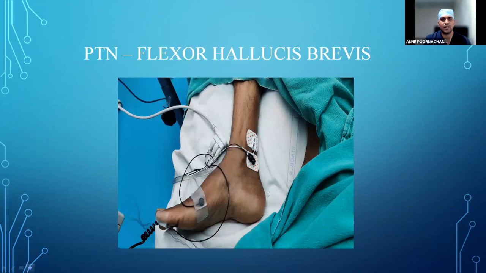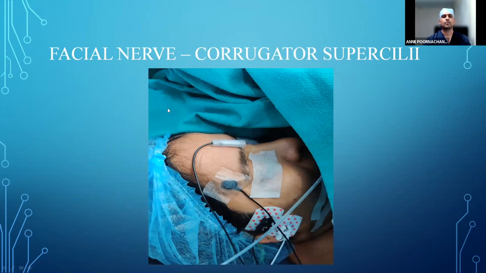This is another alternate site when the ulnar nerve is inaccessible: the posterior tibial nerve, with flexor hallucis brevis. Another monitoring site is the facial nerve, and the response is assessed by measuring the muscle movement of corrugator supercilii. In front of the tragus, think of an imaginary line to the middle of the nose, with the negative electrode on the upper side of the line and the cathode on the lower side. This is a temperature sensor, and this one picks up the muscle movement. It is a piezoelectric crystal wafer.